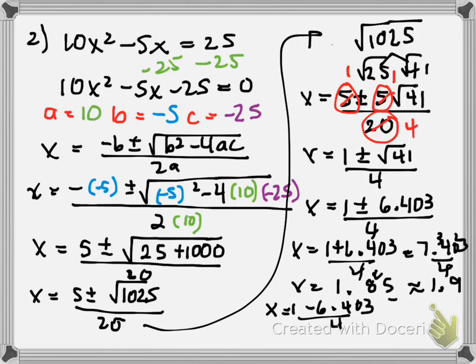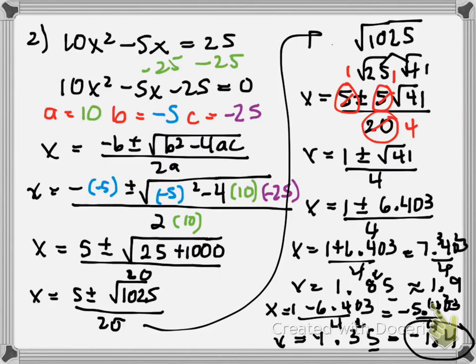Hold on. 1 minus 6.403 over 4 is negative 5.403 over 4. Gives you a negative 4 goes into 5 once with 1 left over. 4 goes into 14 3 times, which is 12 with 2 left over, and into 25 times. So the answer rounds to the nearest tenth, and we get negative 1.4. So your 2 answers are negative 1.4 and positive 1.9. And homework's on the board. We'll go more on Friday.